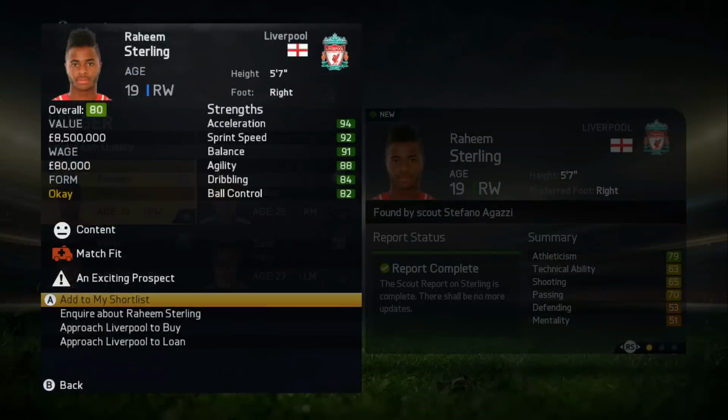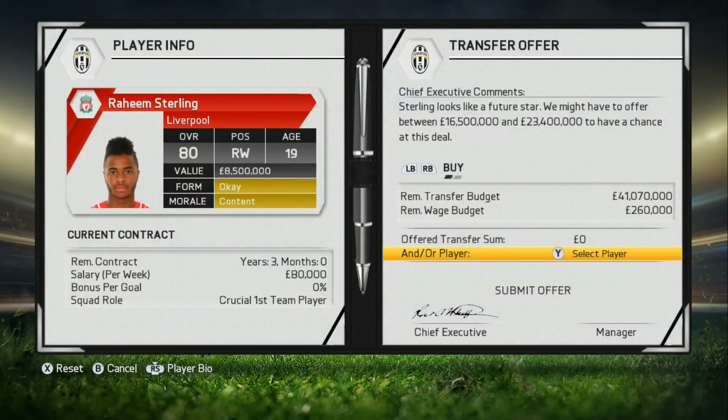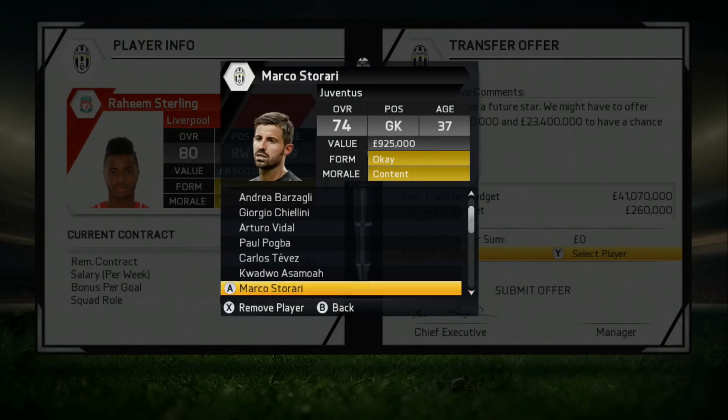Raheem Sterling's tempting though, because he can play striker, he can play lots of different positions. I'm going to actually have a look at signing him. He looks like a future star. We obviously know that he is a future star. He's currently a very good player anyway.